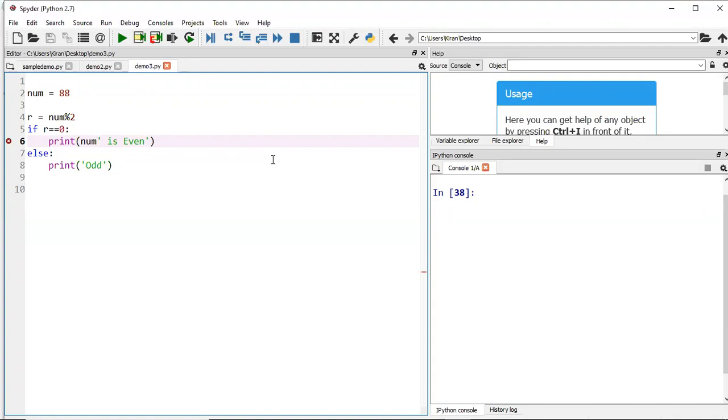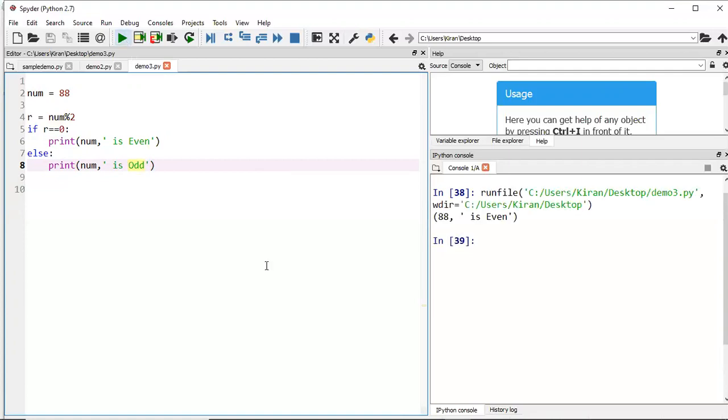In Python, we have one more operator, the concatenation operator, comma. So it will print 88 and is even. So 88 is even. In a similar way, I can make a change, num, concatenation operator, again is odd. So let me see. 88 is even. Got you?